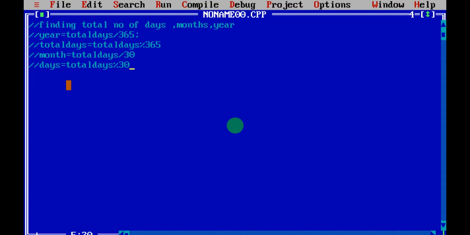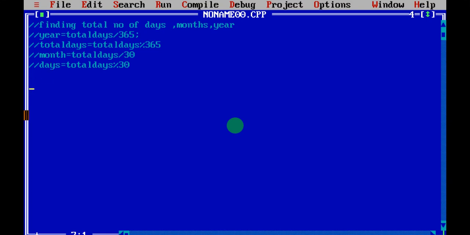First let me write the program, and no other option you need to note down, or you have to remember these things. If one thing goes up and down, then it will be a problem. So it should come first year, then you need to calculate the total days, then month, then days. So this is how we are going to write the logic.